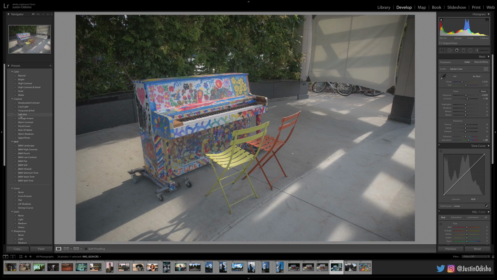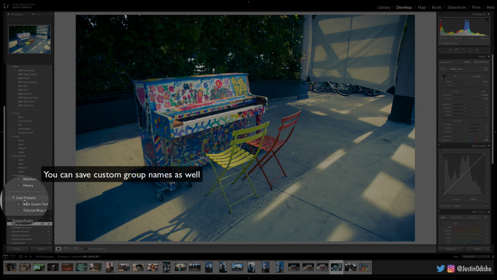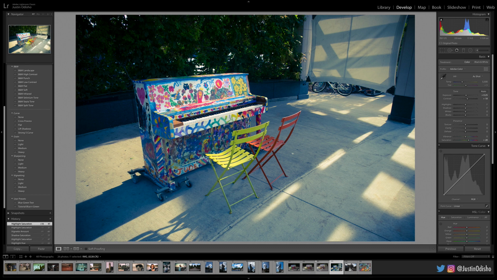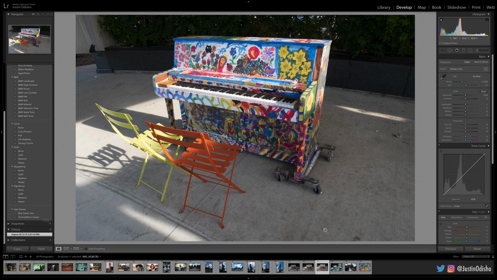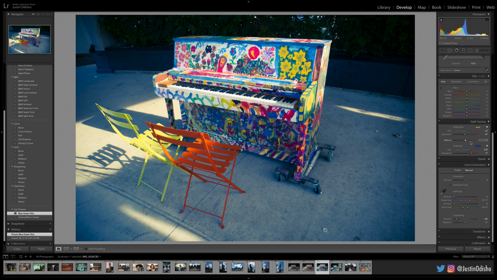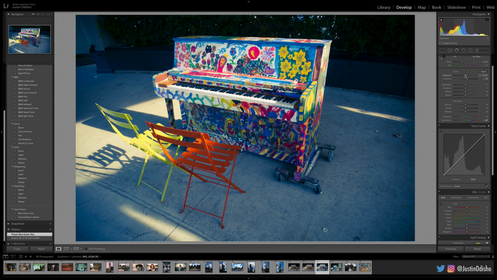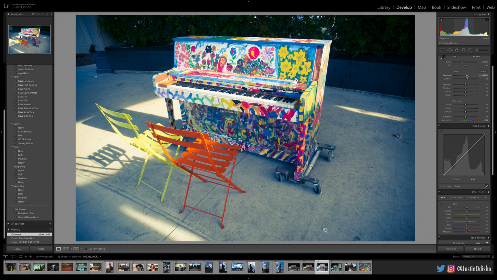And if you scroll down in your presets menu to the user presets, you should see that preset that you created and whatever you named it. So now if I were to go to a new photo, I can just click on that preset and it adds it right away. We've got the nice blue and green color without having to do each one of those adjustments that we might have taken the time to do the first time. However, if you did want to adjust things a little bit, you can, because each photo might have its own little differences in lighting and exposure.